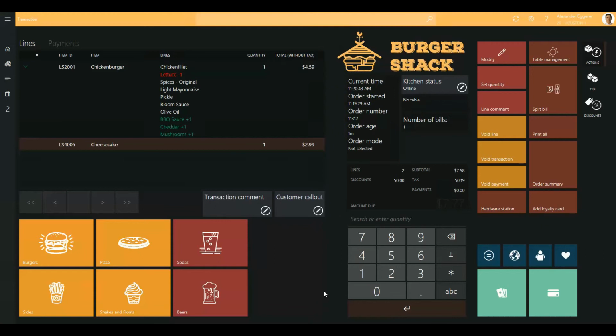LS First simply extends MPOS. We are an extension of MPOS, and we are certified with Microsoft, as I stated earlier, as an ISV, Inner Circle partner. Okay, so I've added my items.